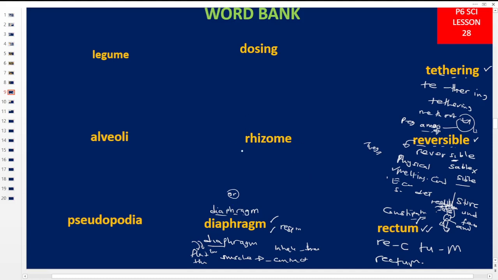So we have this other word, rhizome. What do you remember about rhizomes? We said ginger. Do you remember ginger? We talked of canaliri, we talked of zoysia grass, we talked of turmeric as being rhizomes. Remember, we said a rhizome is an underground stem. If it is an underground stem, how does it grow under there? It is growing horizontally. Therefore, we defined a rhizome in our previous lessons as a horizontal underground stem. So the word is rhizome.